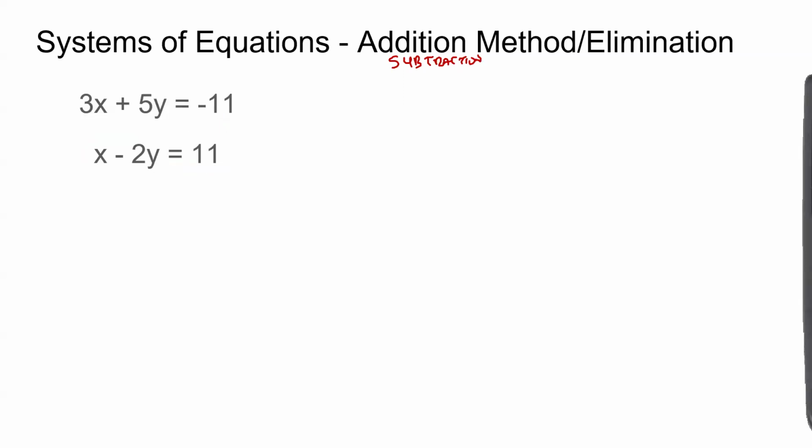So let's see what else we could do. I know that I can multiply both sides of an equation by a number. I see that I've got a 3x up here, and if I had a -3x, then 3x and -3x would cancel out. So what we might want to do here is to keep this top one the same. I'm going to rewrite it here to give myself some room. I didn't do anything right there, I just copied it over.